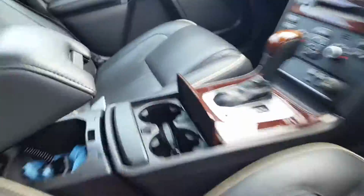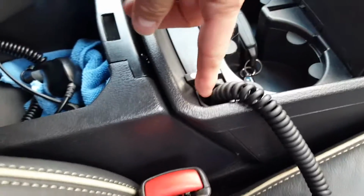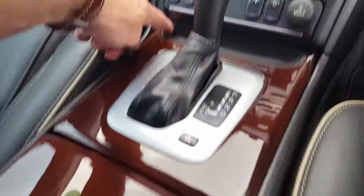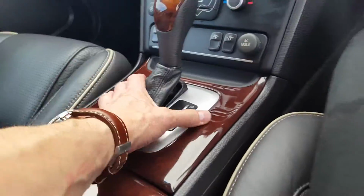Hold on, quickly zoom around here. If you take the screw out here, there's another screw when you lift the phone receiver, or sometimes other things that don't have a phone has a screw there. You take the screw out there, pop this panel up, there's two screws here and two screws down here, take those out and put it into neutral, and then lift up this.